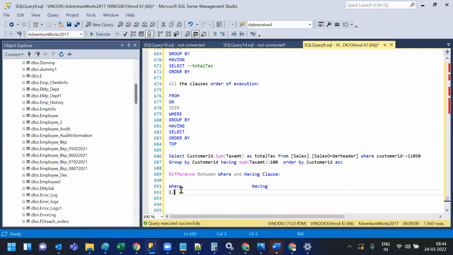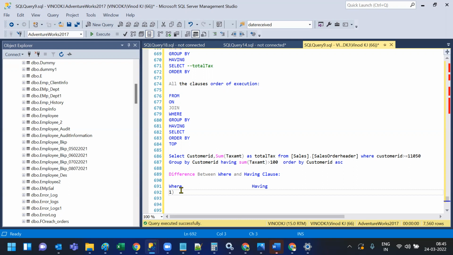Next, in the having clause, first it will group the columns, then the having clause will perform.